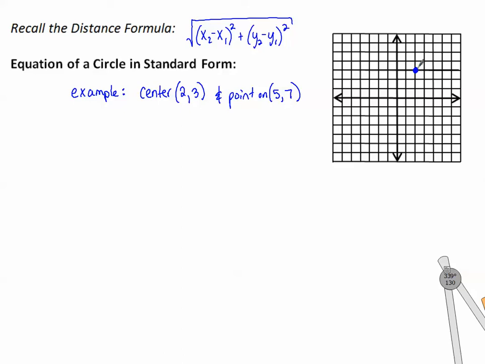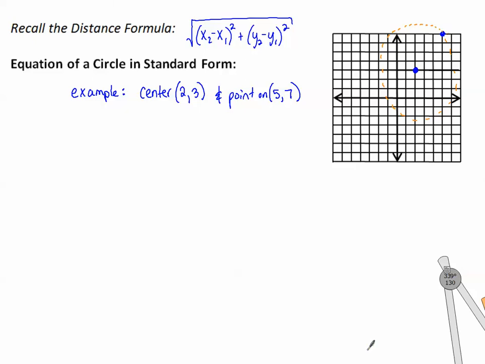So there's the center, and 1, 2, 3, 4, 5, 1, 2, 3, 4, 5, 6, 7. So here's the center of our circle, and here's a point on the circle. So imagine being able to know where all the rest of the points are. Now that's kind of a really rough draft, but that's the idea. This is the center, and that is some point that's on the circle.